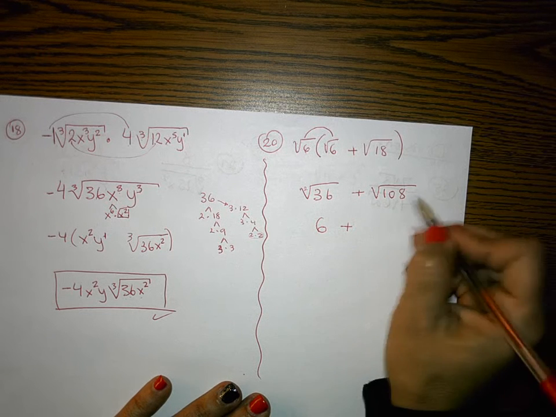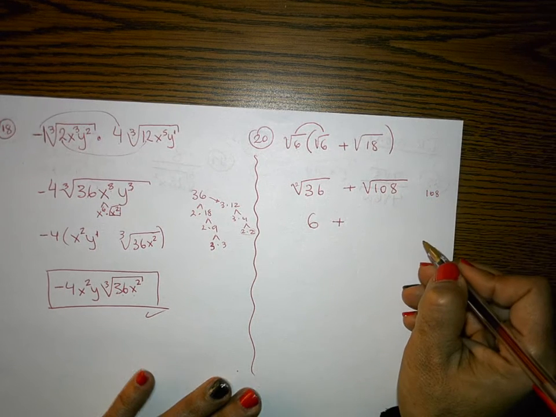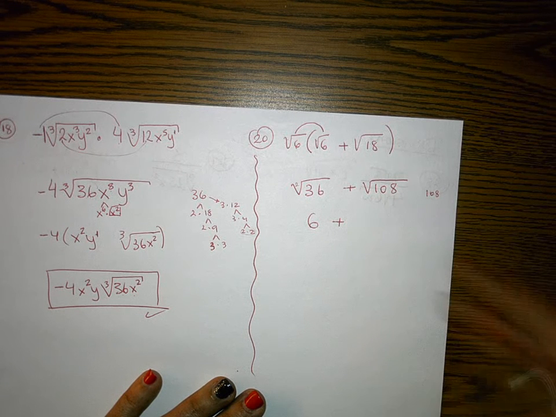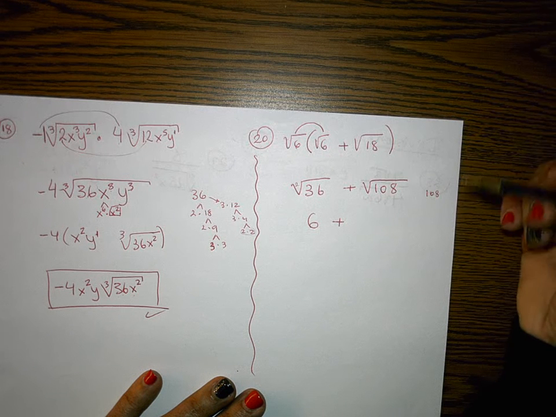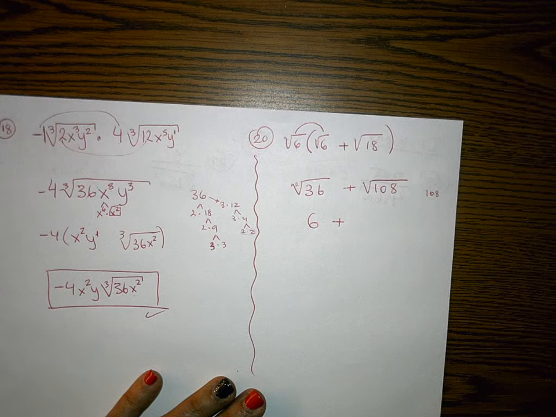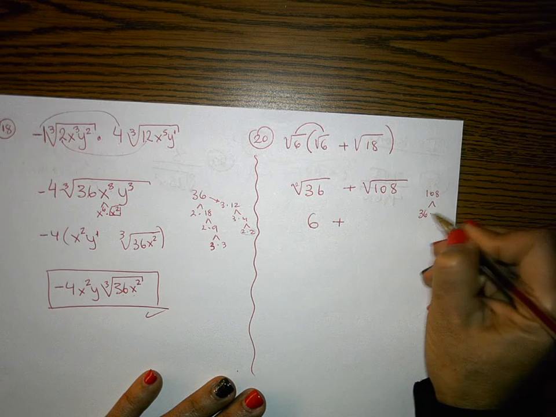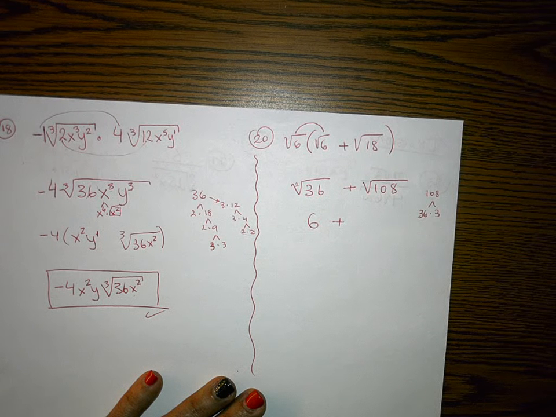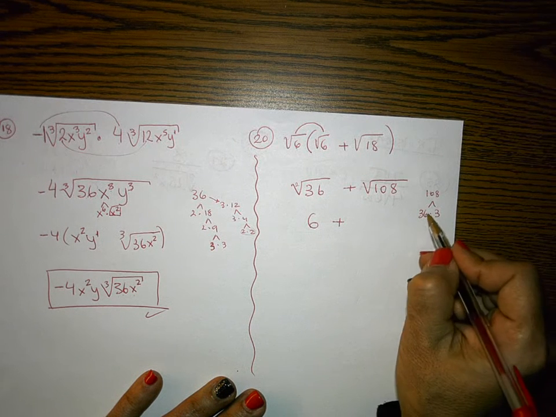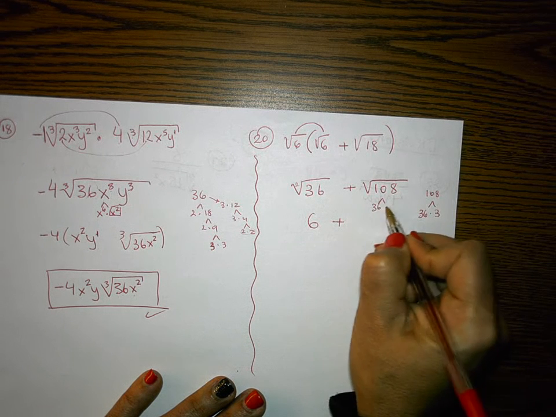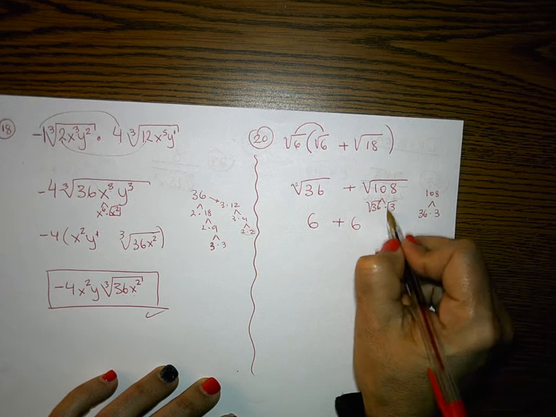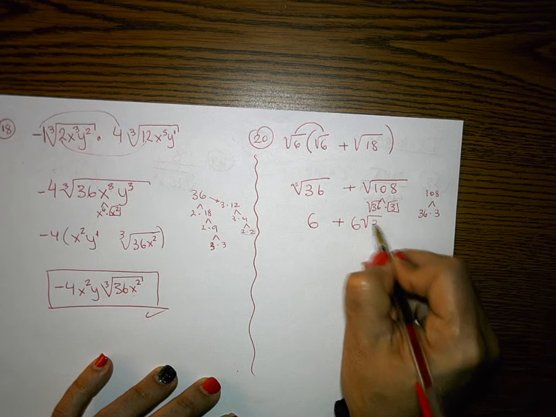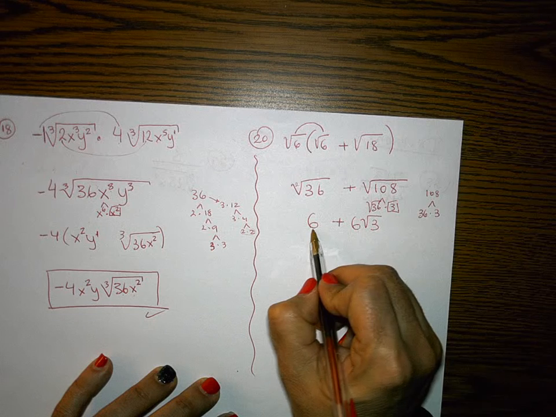Let's see if we can take anything out. When I take a look at 108, I'm looking for perfect squares. I wonder if this is divisible by 36. If you check your calculator, see if 108 is divisible by 36. I'm just looking at perfect square numbers like 25, 16, 36. If you divide 108 by 36, 36 times 3, that does work, doesn't it? 108 divided by 36 gives you a 3. So this is the same as 36 times 3. We can take the square root of 36, which is a 6, but we cannot take the square root of 3, so we keep it the square root of 3. So this actually simplifies to 6 plus 6 root 3.